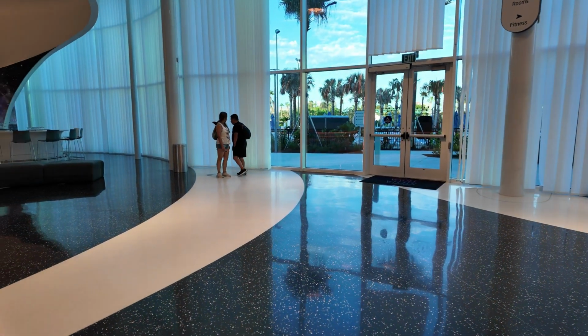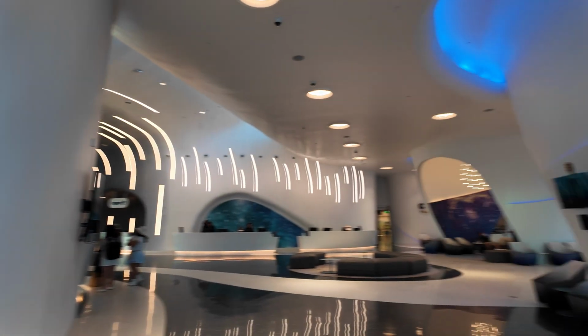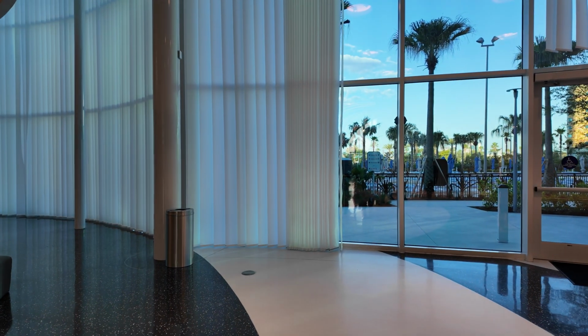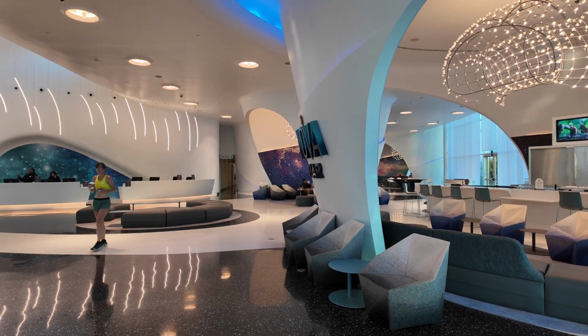You can see there are two entrances. We just came through the back side, which is what we showed you earlier, and the Nova bar is around here, so you can loop through. I will also add there is a lobby restroom down that hallway, just after the reception desk. We don't need to go in there, but that's where it is if you need it, because that's very handy.